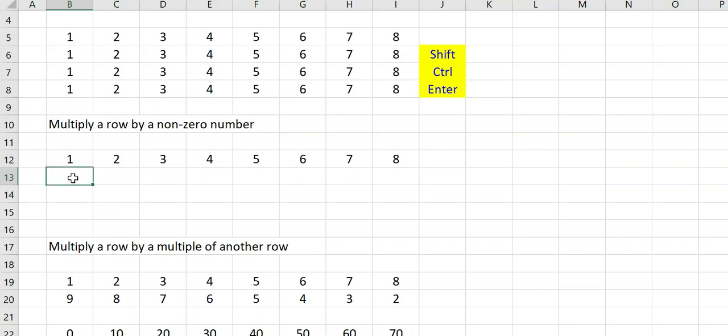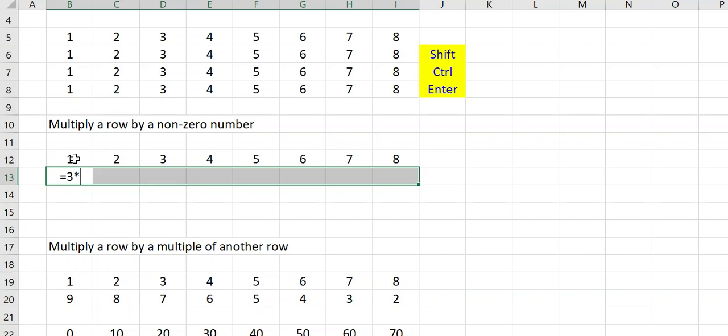So the way I do that is the same way that we started up here. Left click where you want to copy to, highlight the entire thing, hit the equal sign. Now we're going to multiply the above row by 3. So I'm going to type 3, and then we use the asterisk for multiplication, and now we're going to go up to the row that we want to multiply by 3.